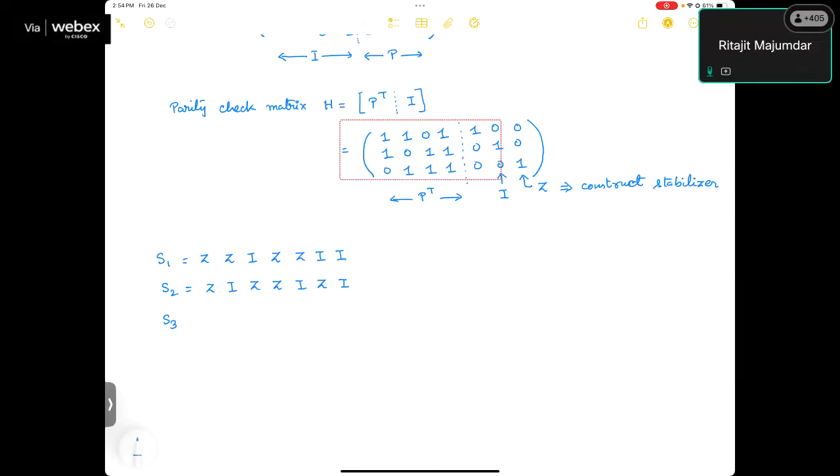These 3 stabilizers, which are formed using only I and Z, can correct for bit flip error.